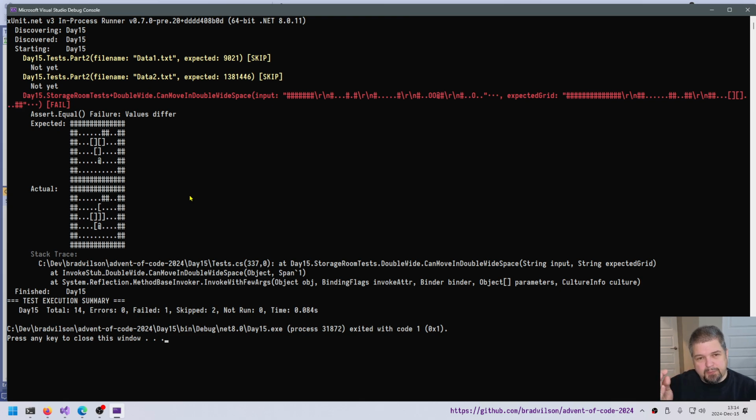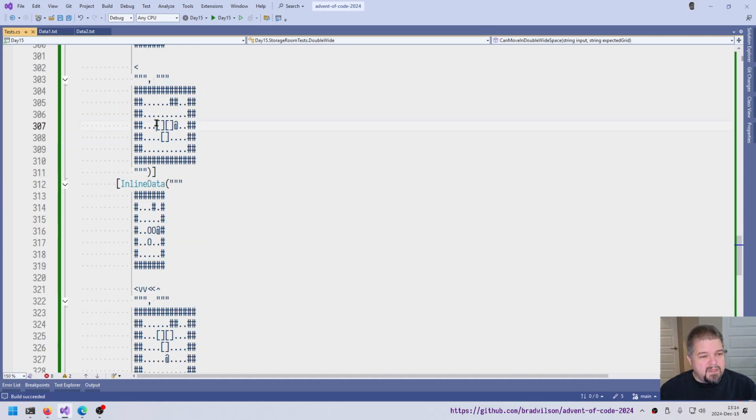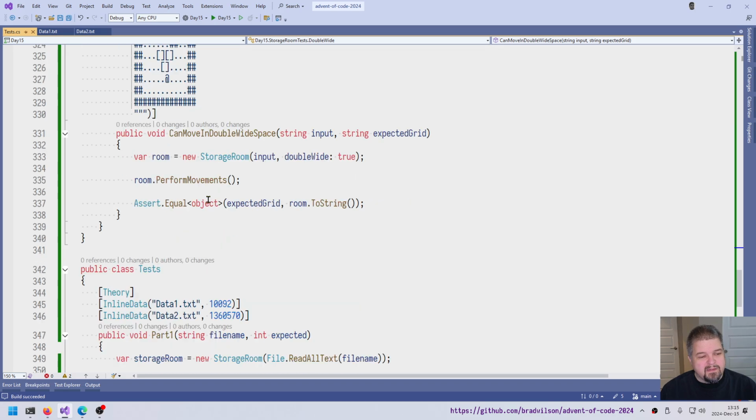So what that means is from a push perspective now, we need to know if you're trying to push a box up or down because they're only double wide, they're not double tall. If they were double tall, we'd have to worry about left and right as well, but they're only double wide. So up and down is really what we care about. And if we think about what it means to move boxes that look like an arrangement like this, and the @ character is sitting right here, for example, that we are trying to push this box, which means this box needs to look on both sides of it and see what it needs to push, which means it needs to push this box and this box as a result. But when things are double wide, things get a little more complicated.